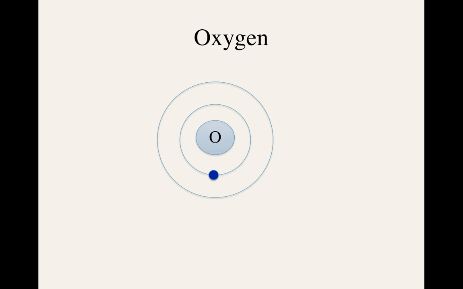Now you got to pay close attention. We've hopped all the way over to oxygen. So don't go over 1 and go over until you hit oxygen. So you need to have a nucleus. Often we just put the symbol in. We got 2 in the first, and then we're going to have 6 outer electrons. Makes sense. We have 8 electrons, 6 are outer electrons. Oxygen happens to be in group 6.